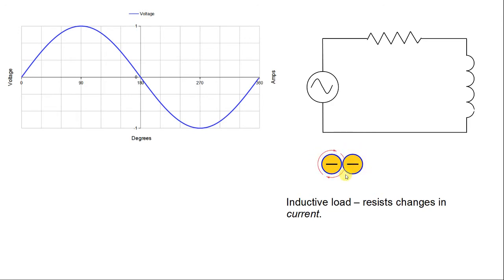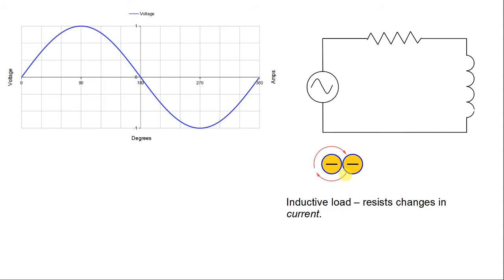Now, the magnetic field is actually expanding, from the viewpoint that we're looking at, from left to right. But that would be the same as the conductor moving into a static magnetic field from right to left. So now we can use our Fleming's right-hand rule, and if we point our right thumb in the direction of the conductor moving, which would be from right to left like we just described, and you point your first finger in the direction the magnetic field lines are going, that means my first finger would be pointed down, or towards the bottom of the screen.